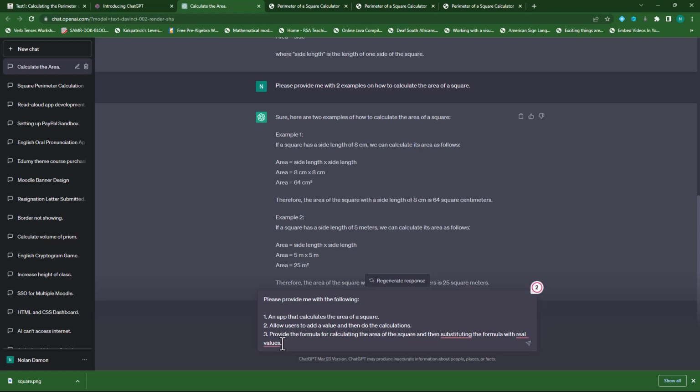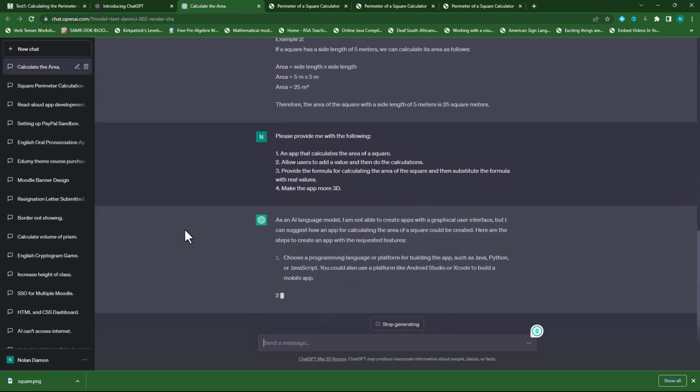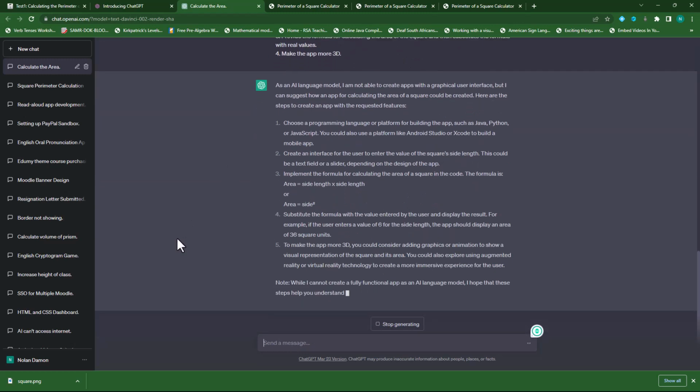I've misspelled substitute there. Number 4, make the app more 3D. So that's that. I'll press enter on my keyboard and now ChatGPT will start writing the code.